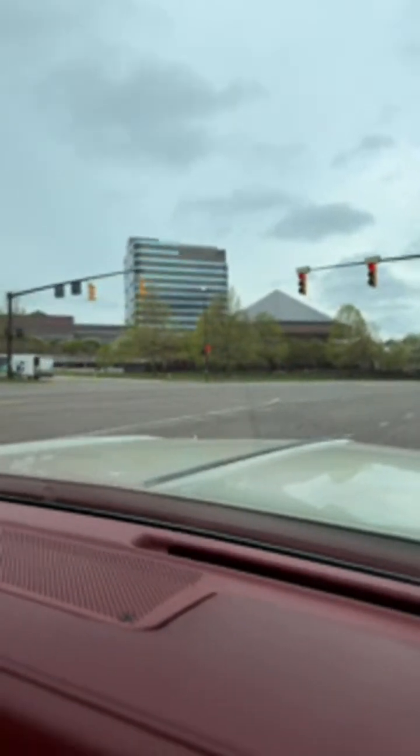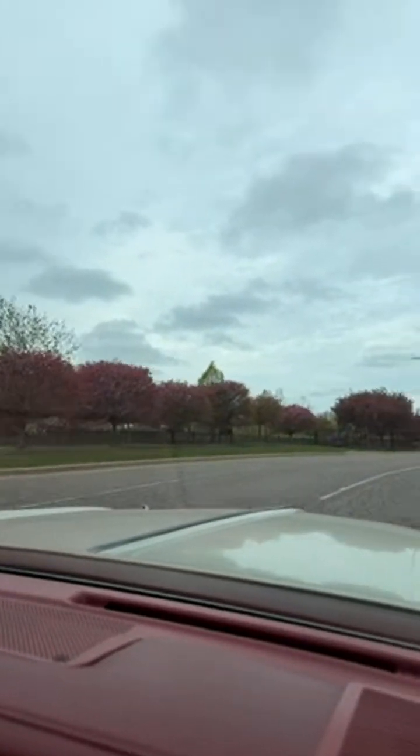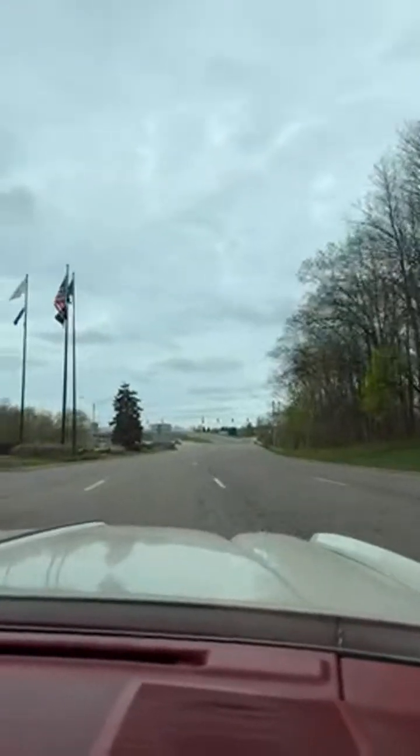Sergio Marchionne said that nothing good ever happened out of there. So they basically quit using it. A lot of the CEOs and stuff are now on the floors with the engineers. But you can see this takes you back out to the highway. We're gonna go back around real quick.